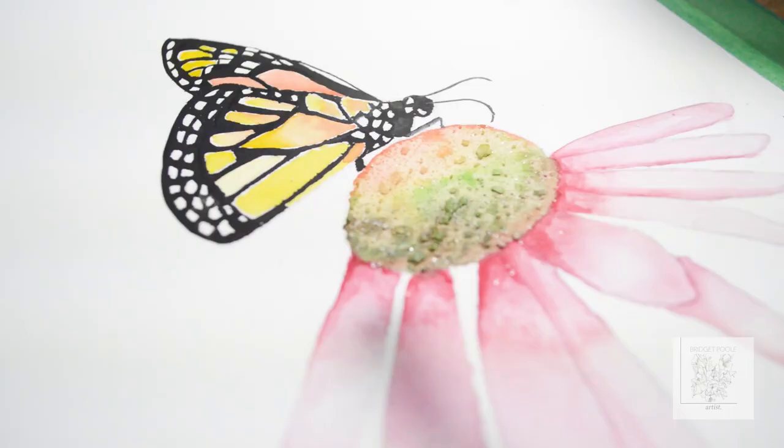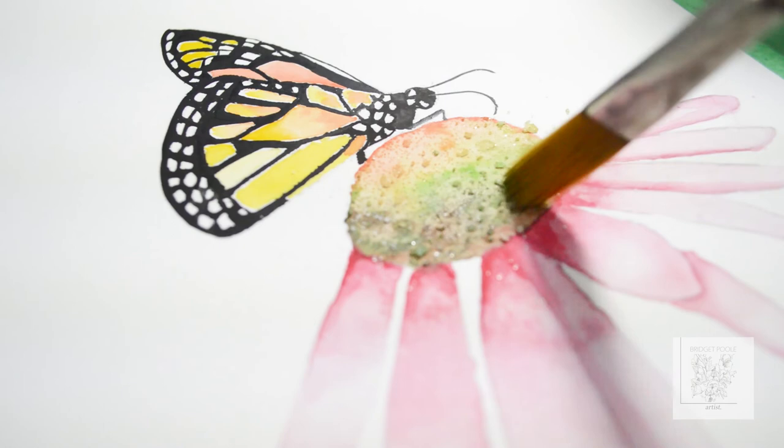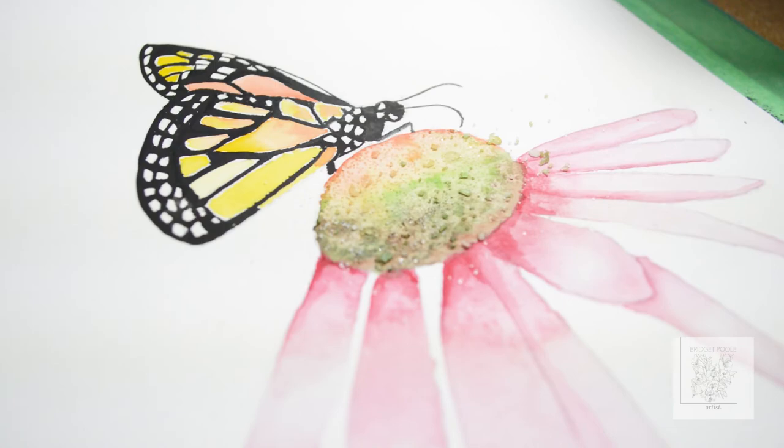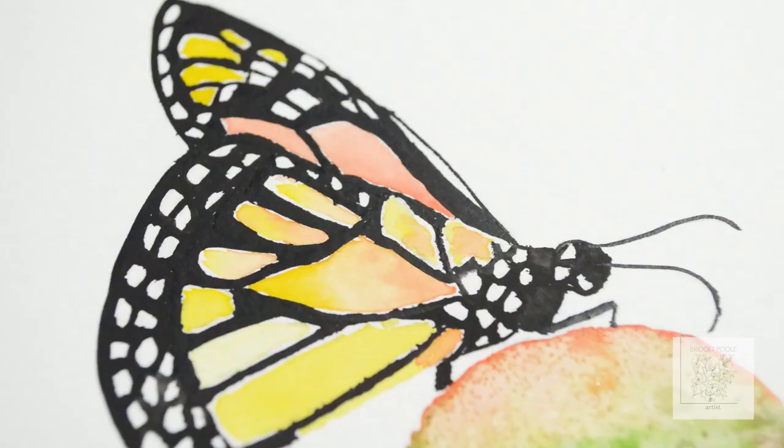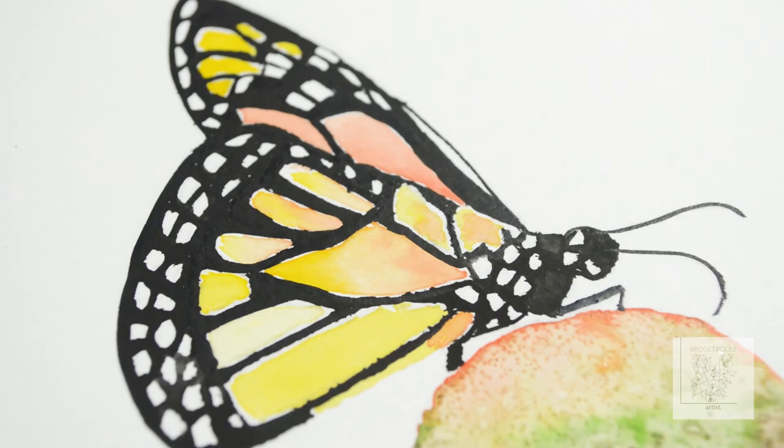When the paint has completely dried under the salt, brush it away with a dry, clean brush. And there you have it, one beautiful watercolor butterfly painting. This took me about 2 hours to paint, mostly because I had to wait for the parts to dry.